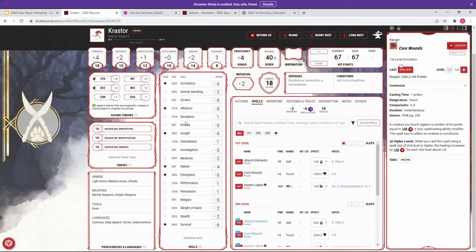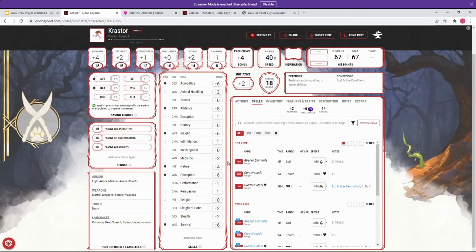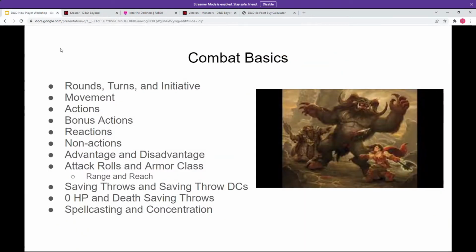All right. So you've got your character sheet, it's all filled out, you have all these numbers. Now we'll look at how you use them in combat. There's out of combat uses for a lot of this stuff, but usually the confusing stuff is combat because there's a lot of different rules and a lot of rolling dice and figuring out what exactly happens. So let's look at some combat basics. The first thing to do with combat is know the baseline. So combat in D&D is separated into rounds and turns.